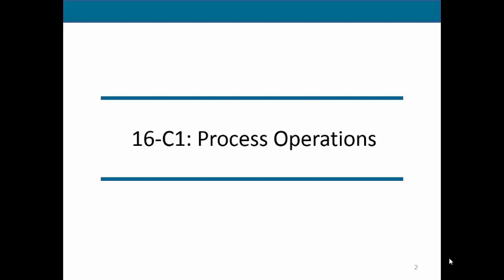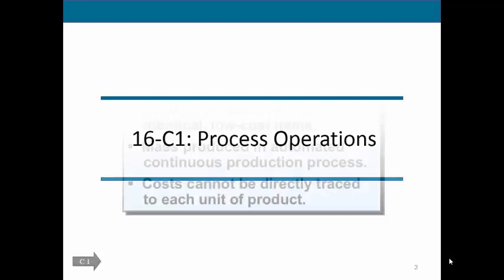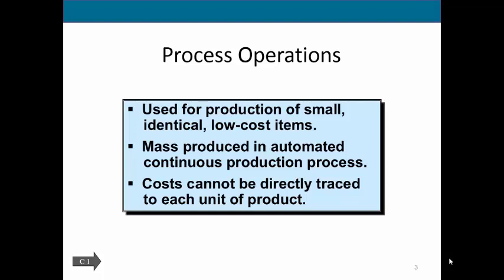So in process costing, rather than tracking costs based on each specific job, we'll track costs in total, and we'll track to watch where our costs are in the overall process or in the overall manufacturing facility. And we'll do this by tracking our costs as they move through different departments or activities within work in process. So process costing is used when we're producing typically small, low-cost items that are all identical.